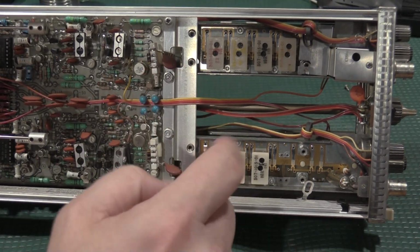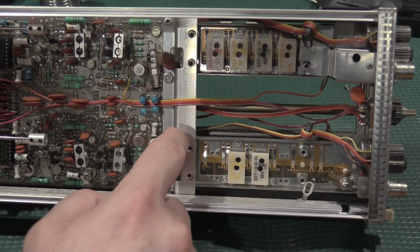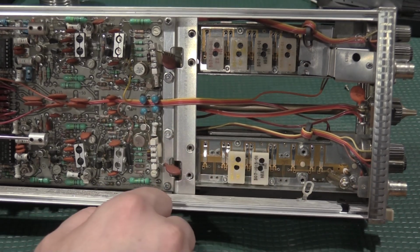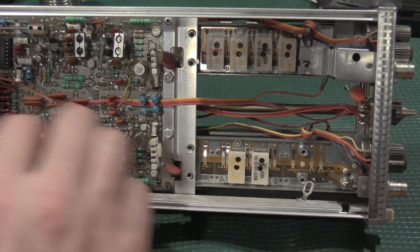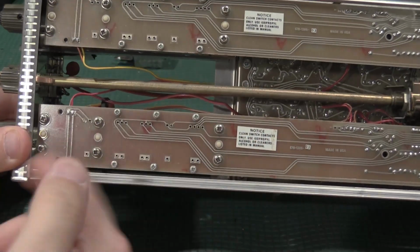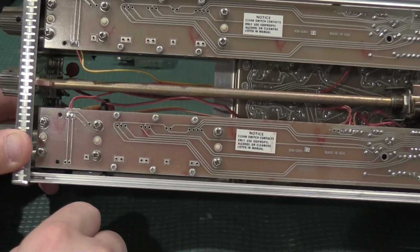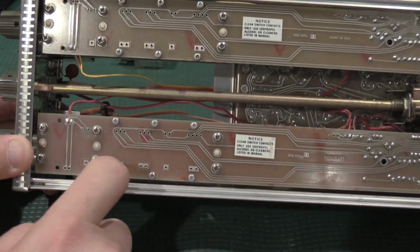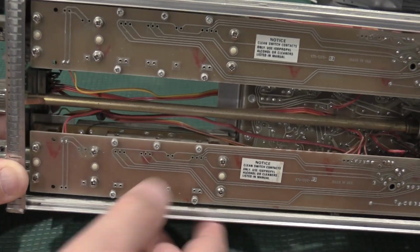Actually, I'll have to disconnect both attenuators, it looks like, because the plate's got to come off to get to those bolts, and then I can get in there and remove some things. So I'm going to be digging at this for a while, getting through here. From the back side, nothing works. If I could just take the barrel off, it'd be easy, but this plate has to come off. This is the readout. This comes off, barrel comes out, and then I can service that contact.